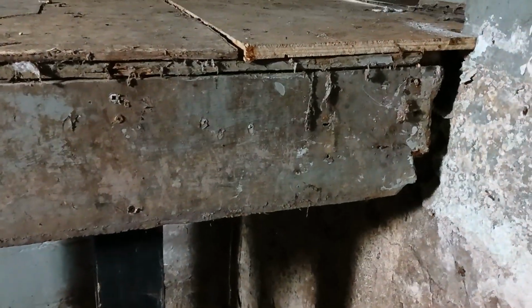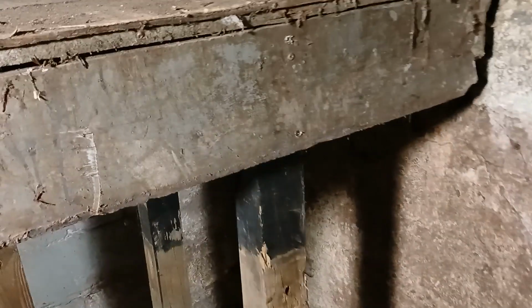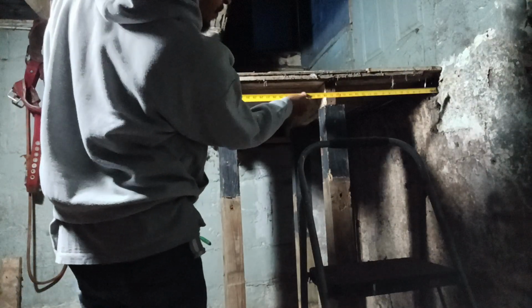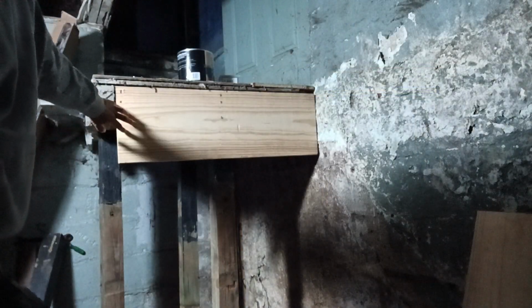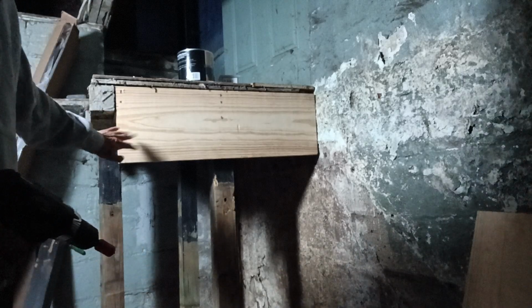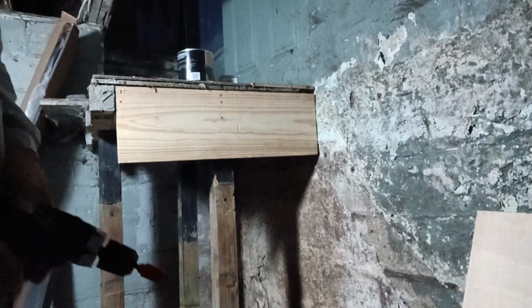And there's the other steps over there. First thing I don't like is this piece right here, so I'm going to cut me a piece of wood just from this right here. Same thing I'm going to use for the steps to replace that. I got my board replaced with pretty much a step. I'm going to set the braces up there in this and mark them.